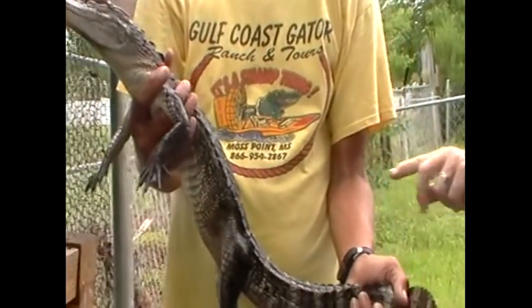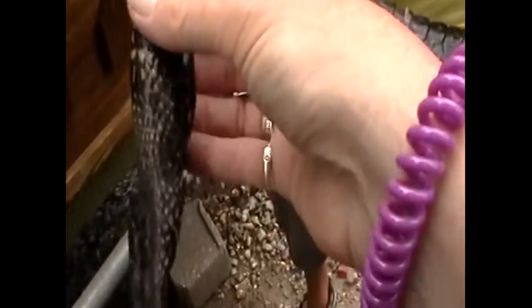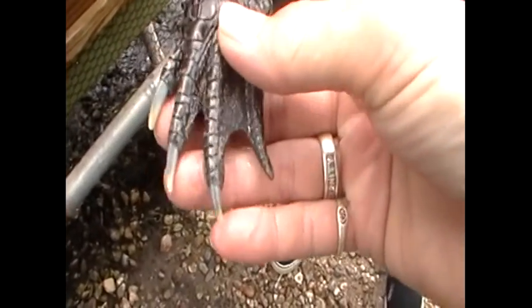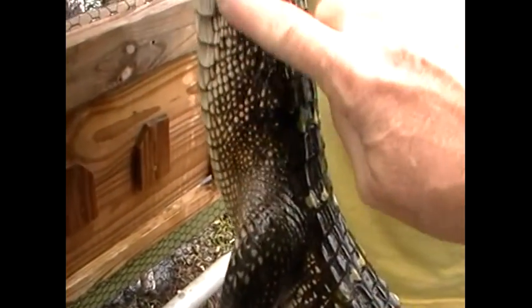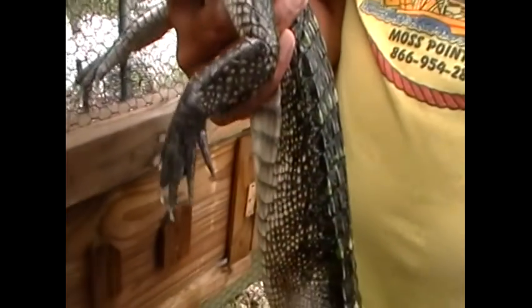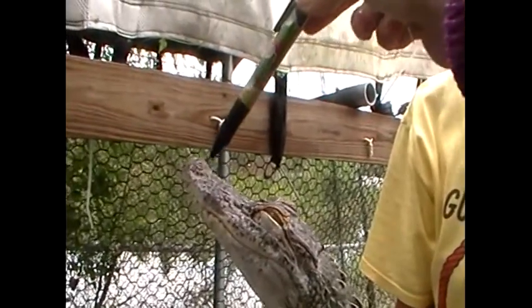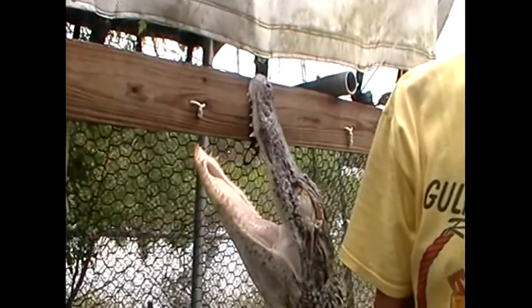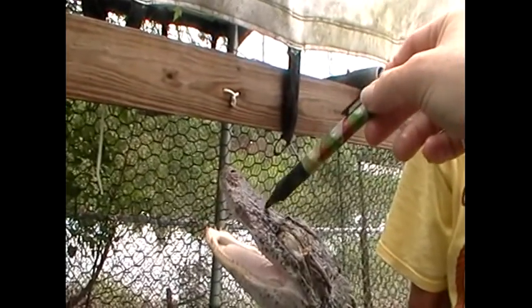Now, this is what I was wondering, and apparently this is true with snakes. If it's a female, it's wider across this back area here. There's only one way to tell a male from a female. Between his back legs, they have what they call a cloaca. It's a little slit. Males and females both got them. You have to wait till they're 6 years old, and you have to take your finger and stick it inside that slit and feel around. If there's something in there, it's a male. If it's hollow, it's a female. No kidding. But right now there's no sign on the outside. So when they're mating, they have no clue if it's a male or a female.